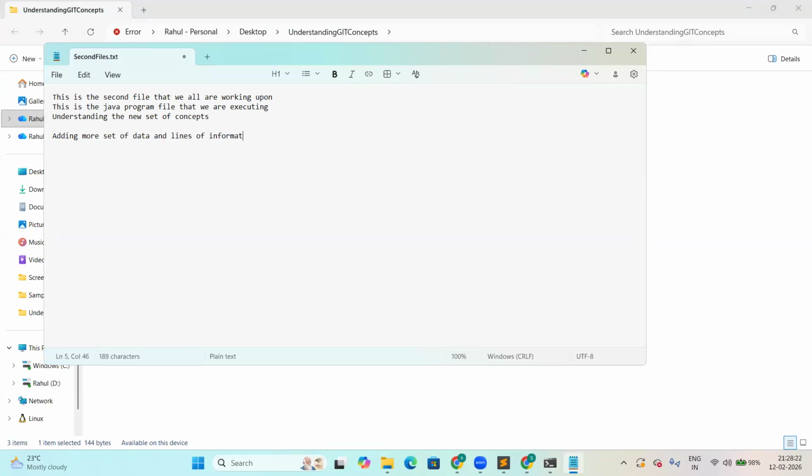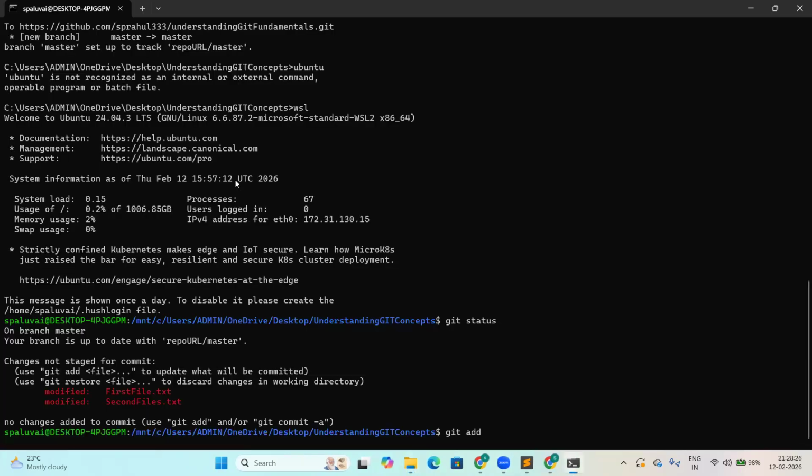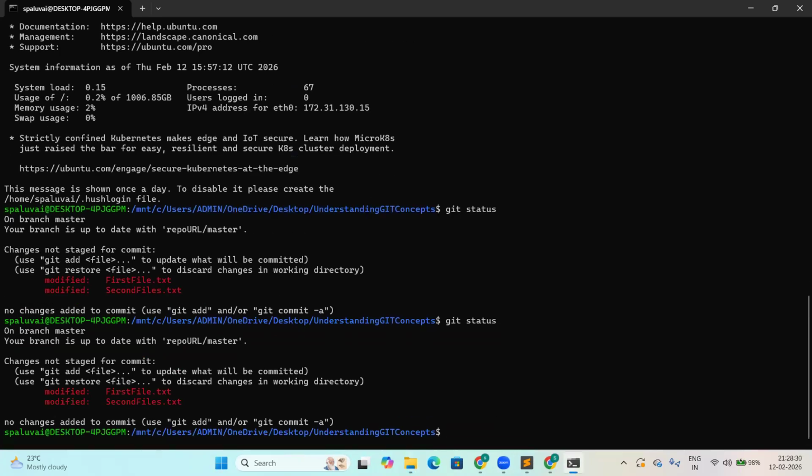After the file is committed, I'm adding more and more information. Is this possible, yes or no? Even though I've committed the changes, I can still keep modifying the files. So changes not staged for commit means this file is already committed.